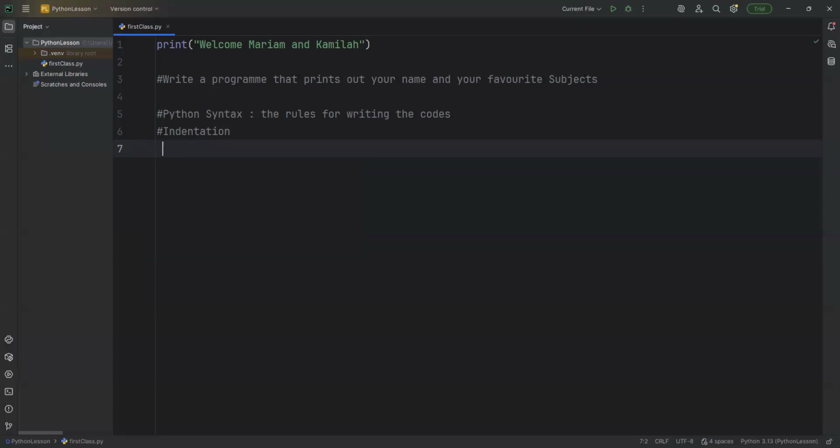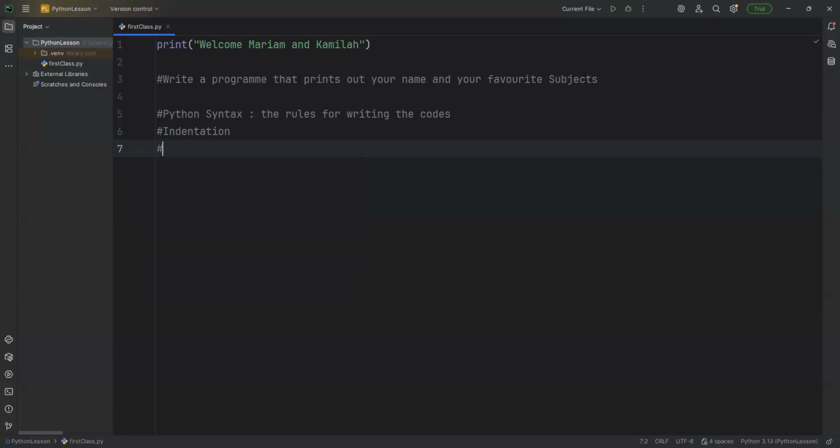And how do we comment in Python? We comment in Python by using what? Hashtag. And that is what I've been using earlier. If I use hashtag, automatically these things would not be seen. It will ignore that particular line. And that's the essence of the comment. Very, very important.